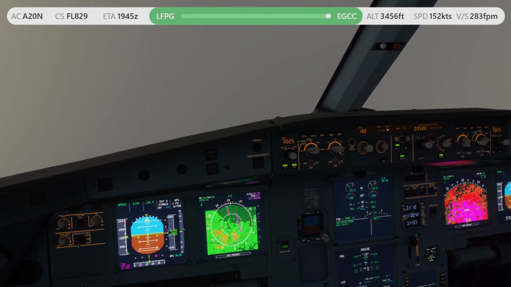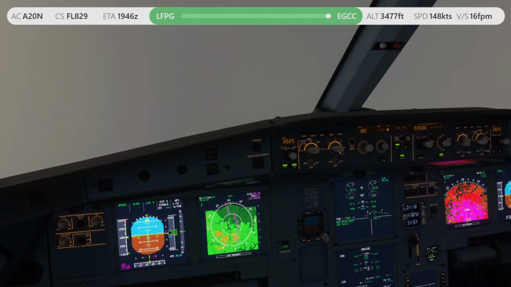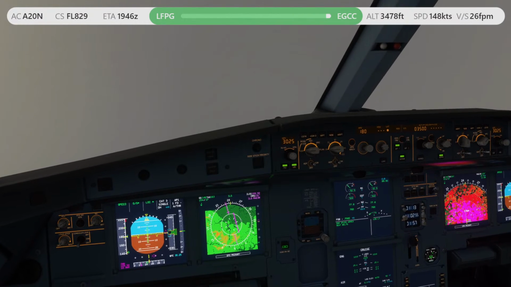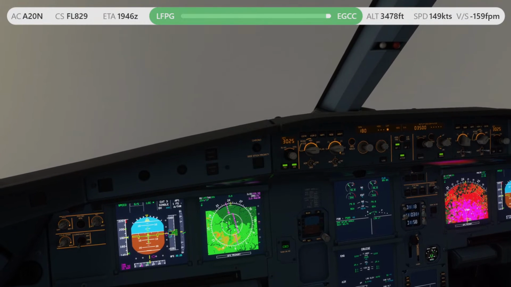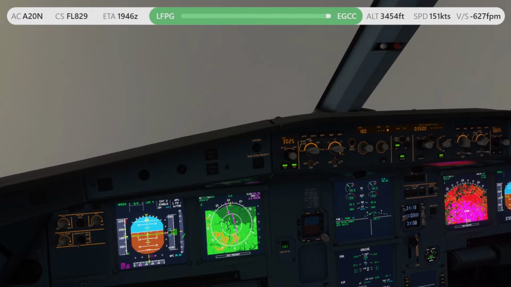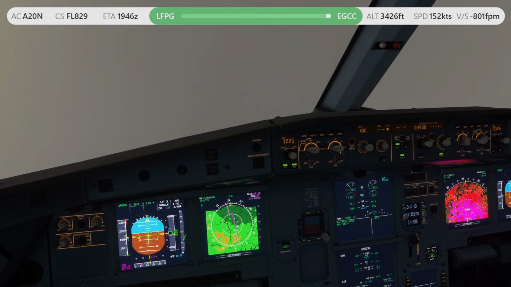Right, you can see the localizer bar coming in. You can see the diamond coming in as well. Glide slope's coming down. Both are set to capture. That's what the dots mean over the screen there. So localizer is getting ready.